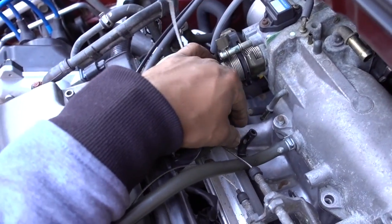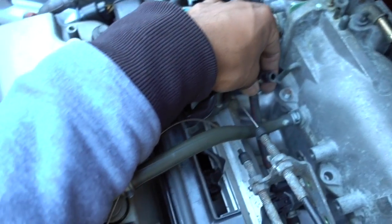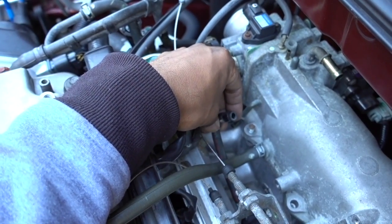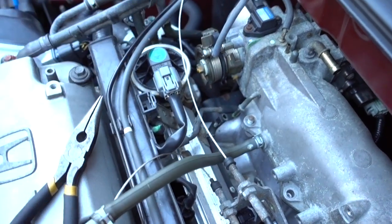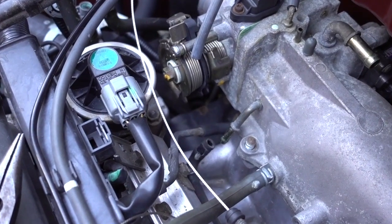Another thing that I just removed, this hose right here. It's got a little, I don't know if you can see that little clamp right there. Okay, it's got a little clamp. It was attached right here to this tube. The only thing that I did on that one, let me get the camera closer so you can see.